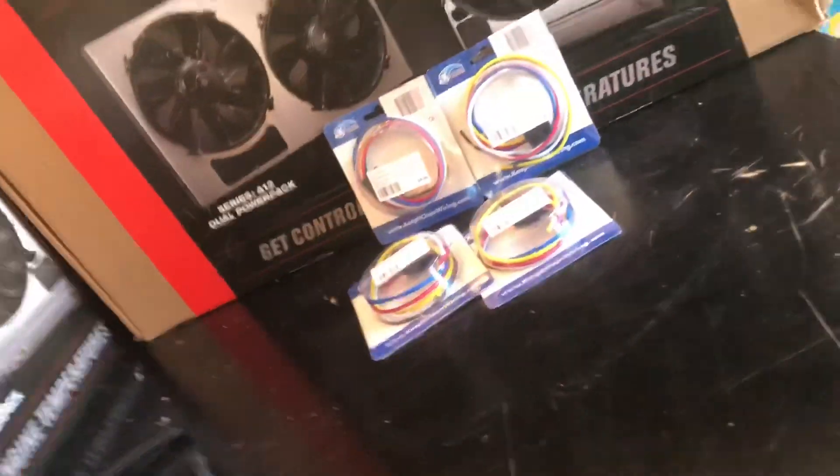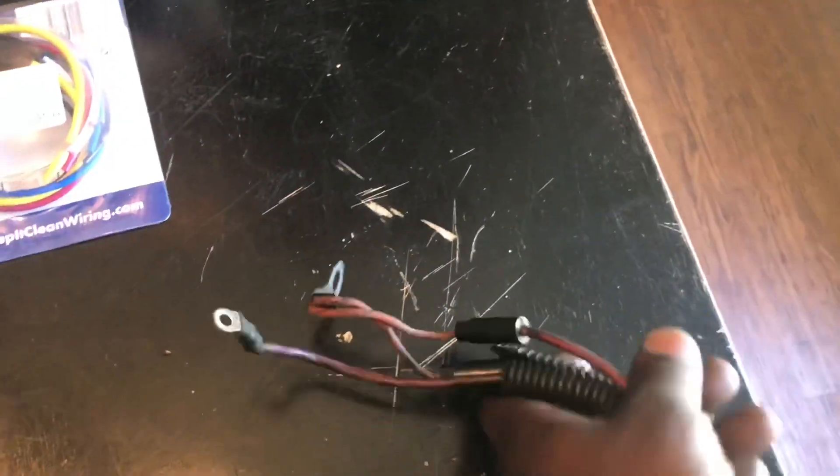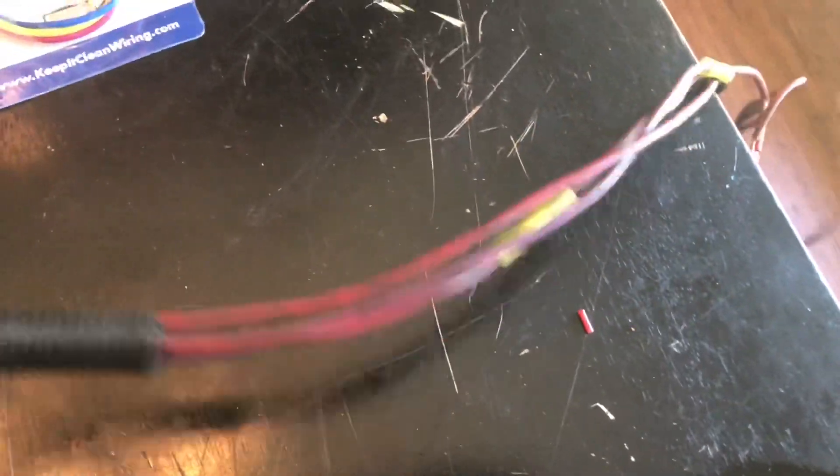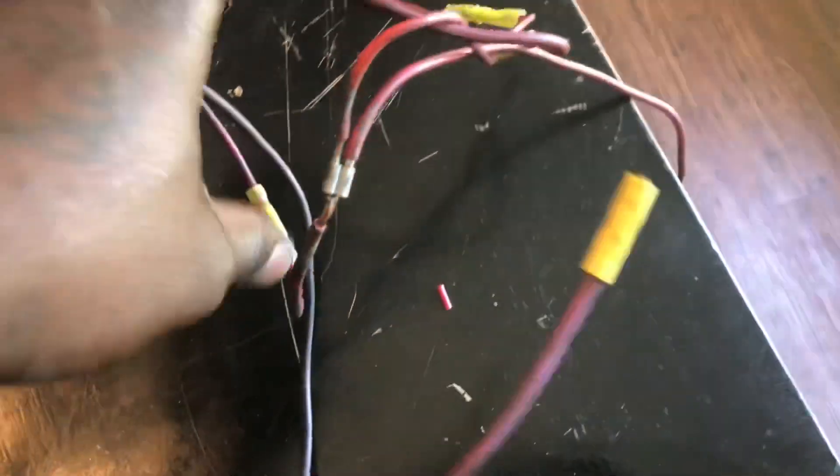Then I started thinking I need to go ahead and redo some wiring under the car. So I went on ahead and re-cut my wiring for the box channel. These are the wires that went down to the starter. And the reason why I went ahead and redid this — look at that: butt connector, butt connector, butt connectors everywhere. I told y'all I was gonna show y'all the good, the bad, the ugly. I had this on there like that, and yes, I'm the one that did that. The only reason I did that was to hurry up and get it in Ruby and get it running.